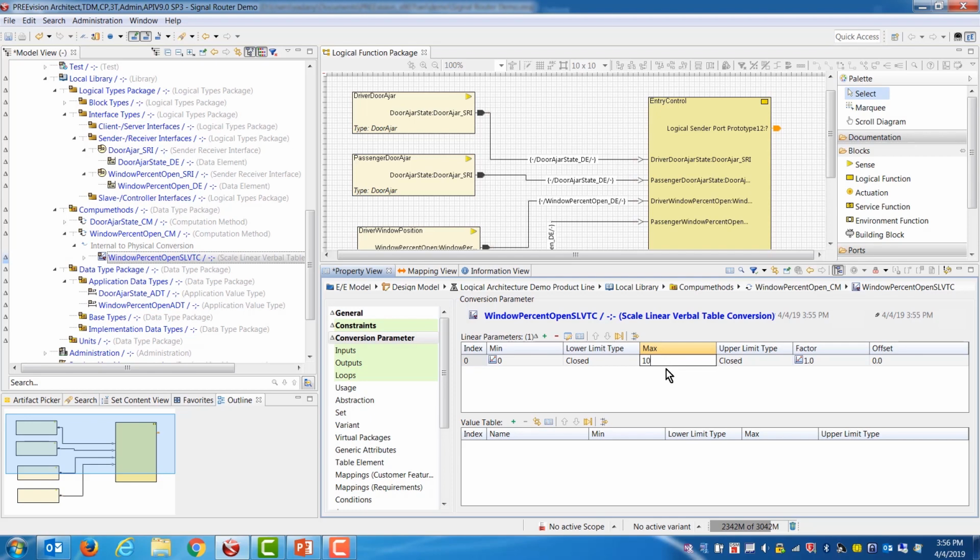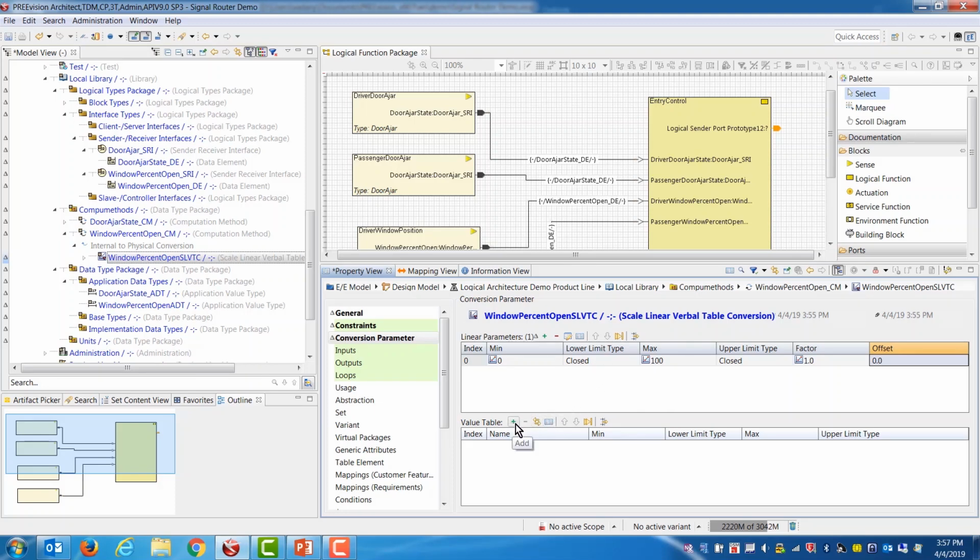So the min percent and max percent are going to be 0 and 100 during the linear range. My factor is 1, my offset is 0. So every bit is multiplied by a factor of 1. So I will have a resulting data area between 0 and 100 that indicates the percentage.